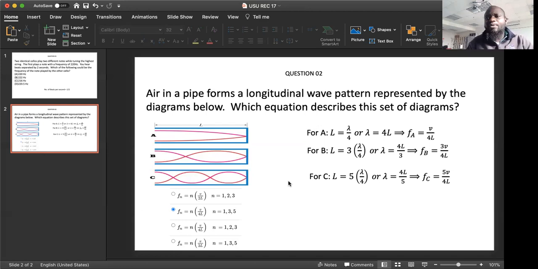But for a pipe open at both ends or a string clamped at both ends, we have all the harmonics: first, second, third, like that. The first is usually called the fundamental, and the second is the first overtone. But there's no second harmonic in the closed pipe case. The pipe will only have the third harmonic, which is the first overtone. The fifth harmonic is the second overtone. So if they give you a closed pipe problem and ask you to find the second harmonic, it's not possible. You only have first, third and fifth. Odd numbered harmonics are the only possible harmonics in this case.